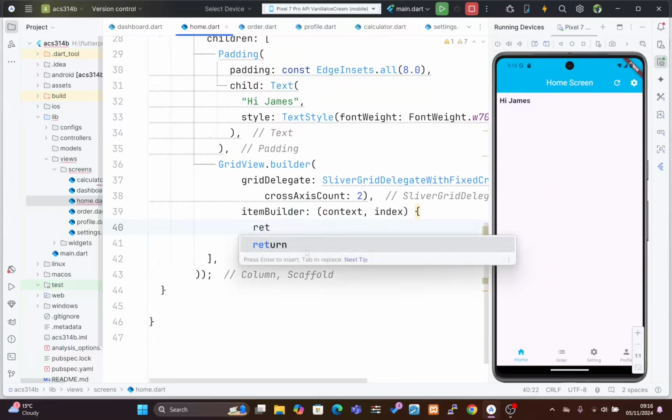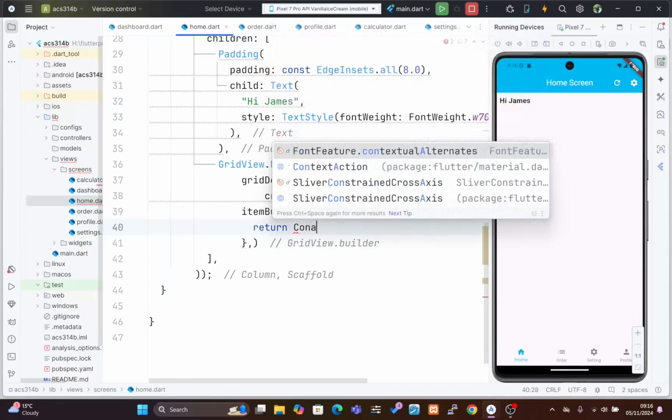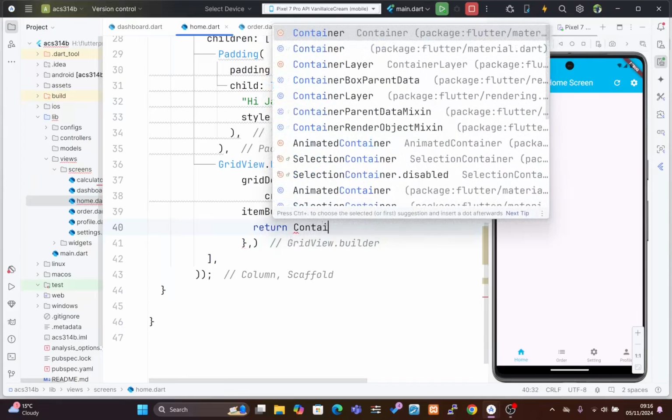So we can say return. And then here we are supposed to provide the layout of every item in the grid. Excuse me. So every item in the grid has a pattern, a design. That's what we are supposed to come up with here. So let me assume that is actually a container.